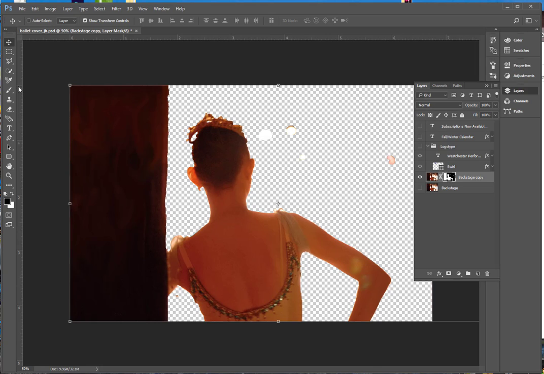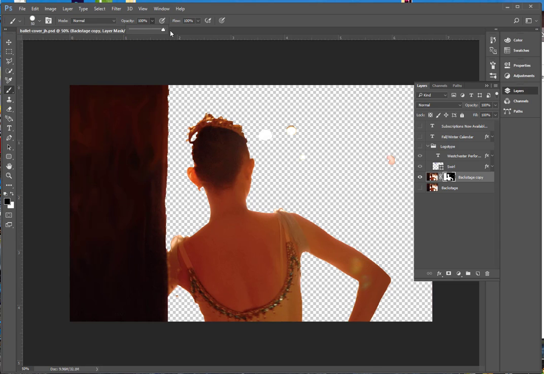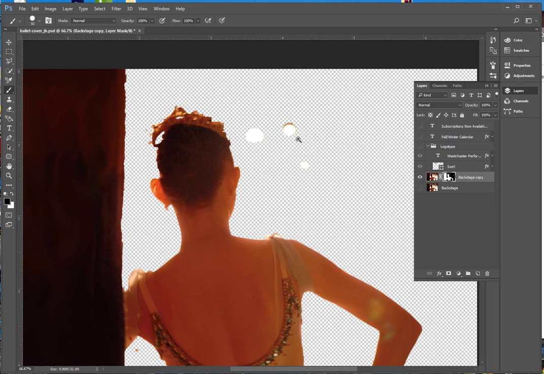You're going to pick up a paintbrush and select a brush that is a hard brush, and about 50 pixels should be about right. We want to make sure we have a 100% opacity with a flow of 100%, and you can zoom in onto your image, and you're going to paint on the mask.